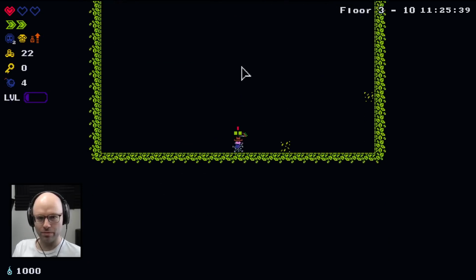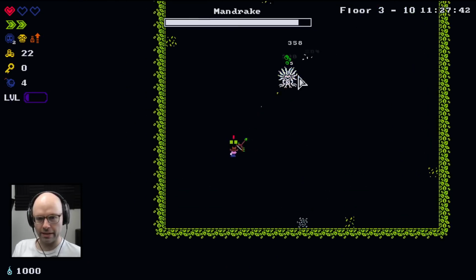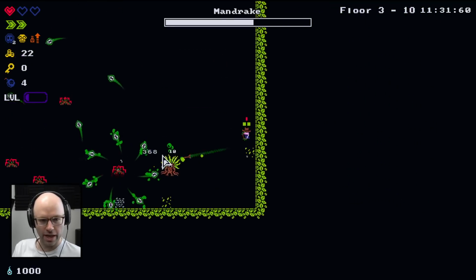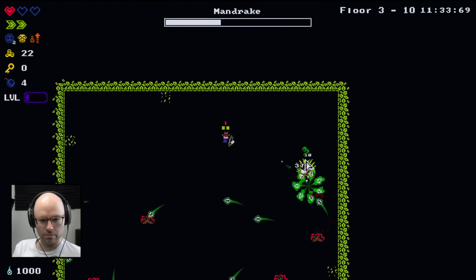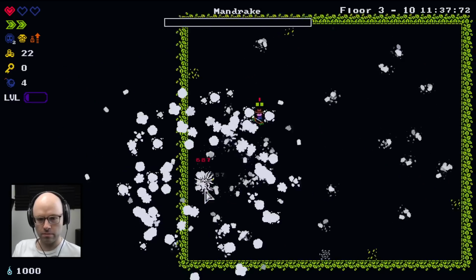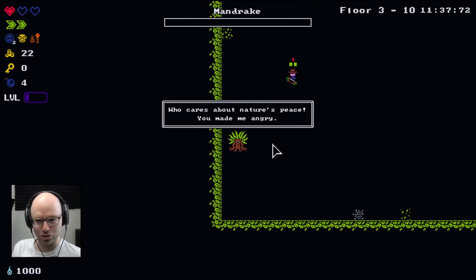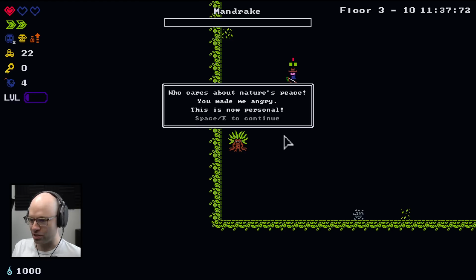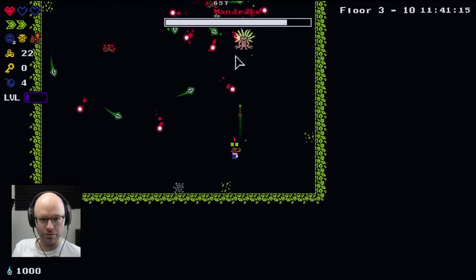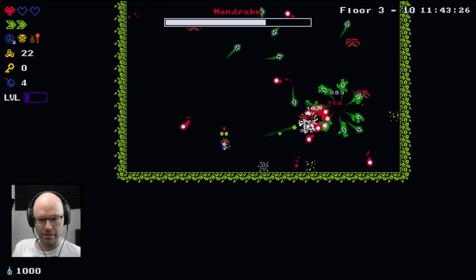You disrupt nature's peace. I will stop you. Oh my god. The Tim Follin sound nightmare? Watch out, there's bear traps on the ground. Who cares about nature's peace? You made me angry. This is now personal. Get away from me, you frickin' hippie?